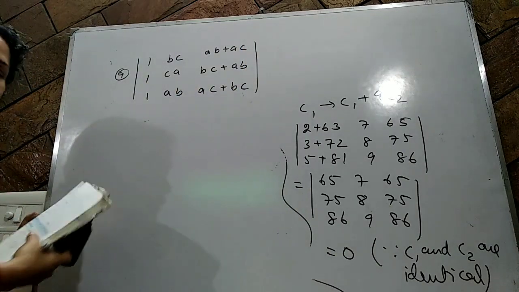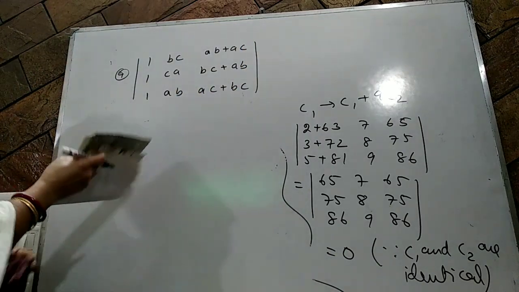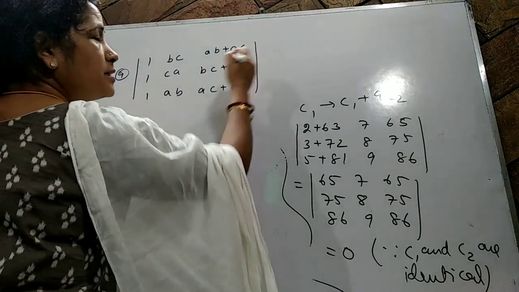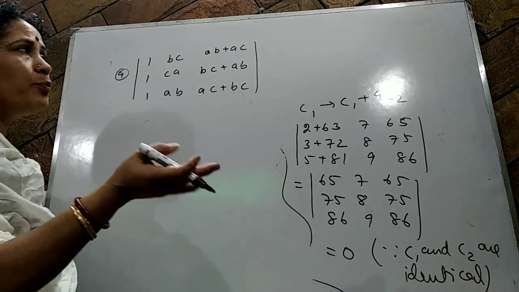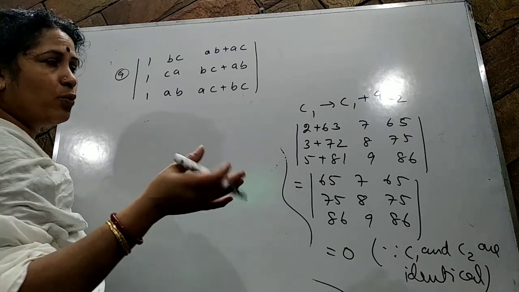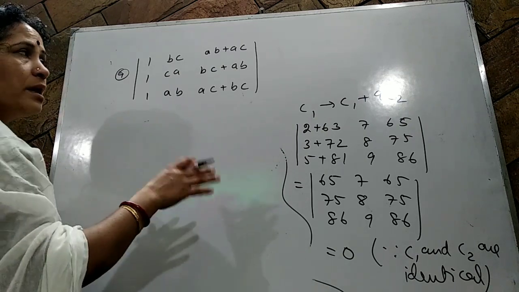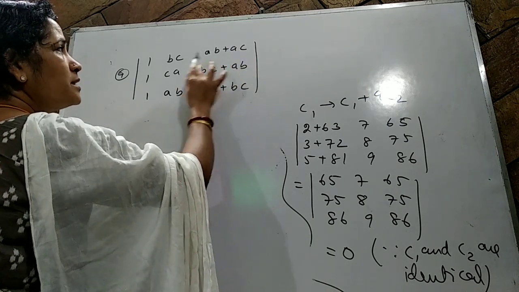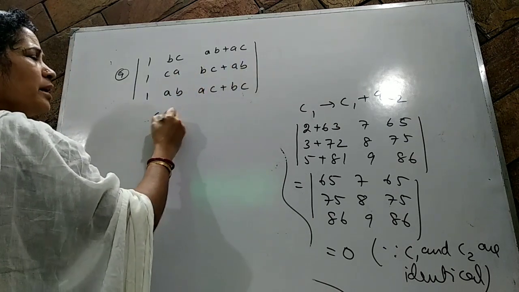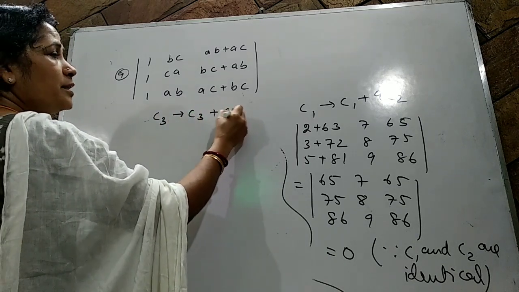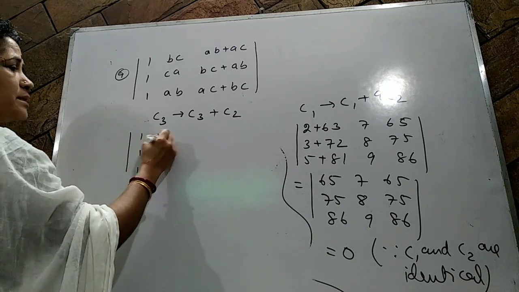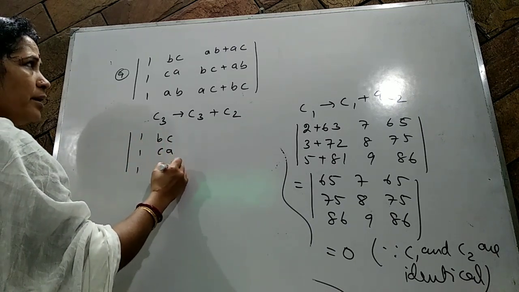Okay, fine. I'm just explaining LHS. If you open this, I told you, equal to 0 they are saying. Either you should bring identical or proportional, or any row or any column or all elements are 0. Now listen, you are seeing here AB plus AC. If you are adding, C3 can be written as C3 plus C2. So what will you get, beta? See, listen: 1, 1, 1, BC, CA. This is homework. AB.